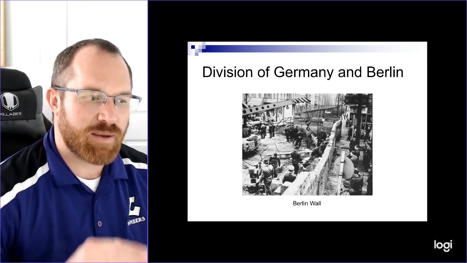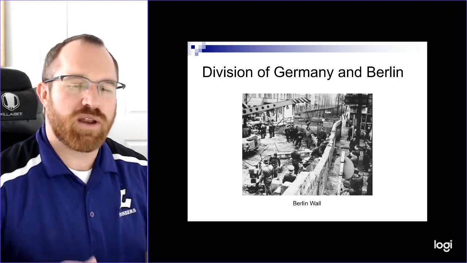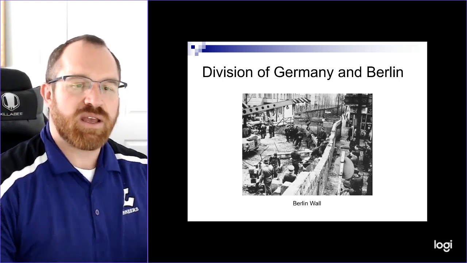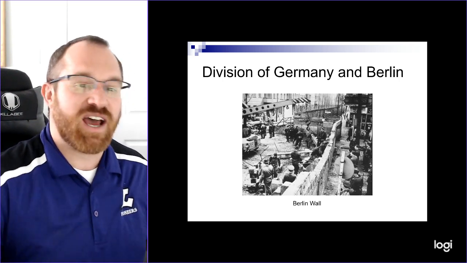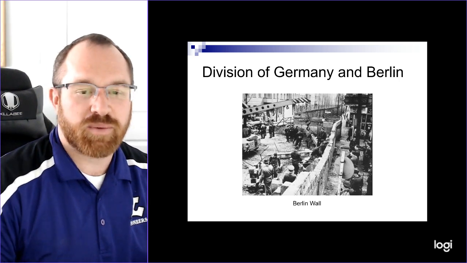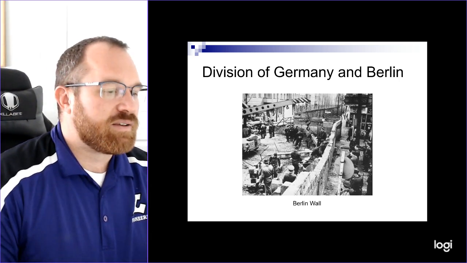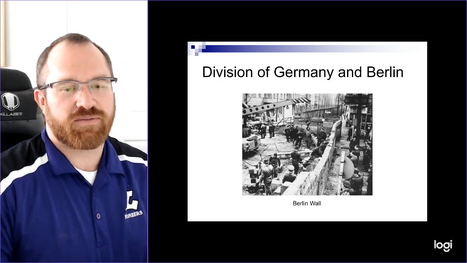But it just kind of kept everybody on the east side on the east and everybody on the west side on the west. And no longer could anybody walk from East Berlin into West Berlin, get on a plane and fly to like Paris or New York and just get out of there. Get to the west, or get to even just Hamburg, West Germany, something like that. So, they were just kind of stopping all these people from going from east to west.